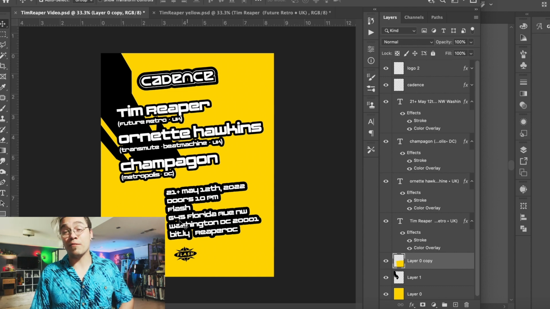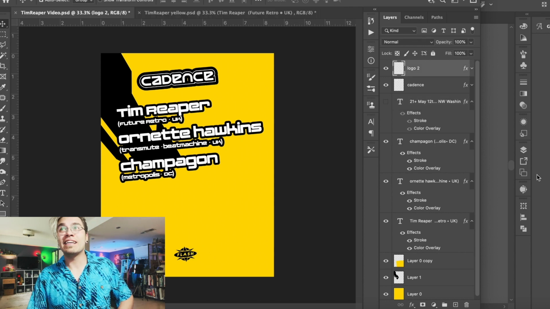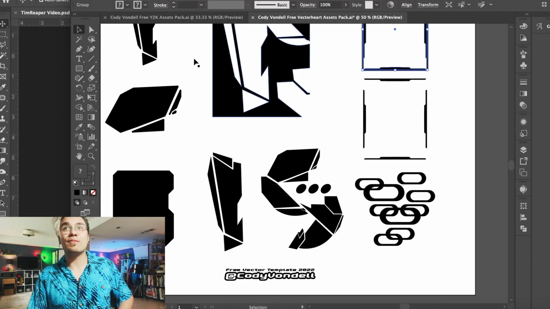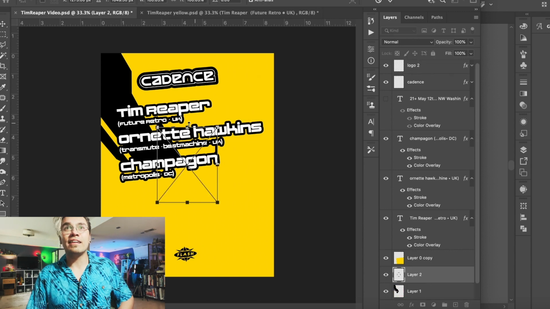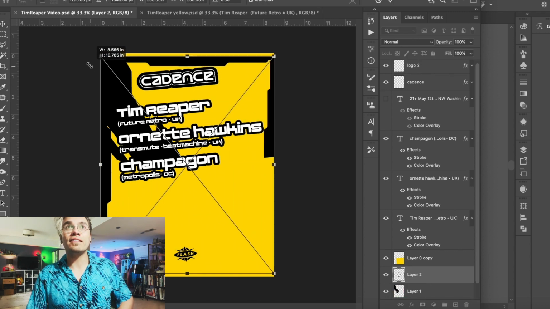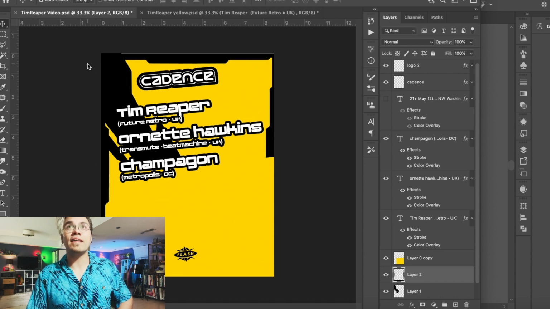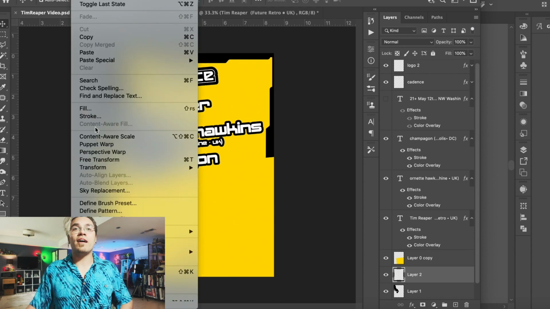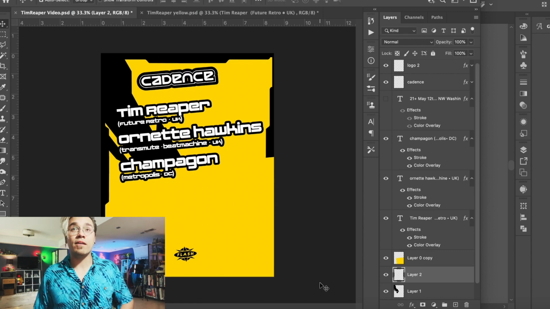That's what I was planning on using that copy for, was something along these lines to separate our space. Next thing we'll do is we kind of have an outline around the whole thing, which looks pretty cool. And because we have that second layer, the outline's kind of interrupted in that bottom right hand corner, and that looks cool in my opinion because you will see what we fill in that space with.